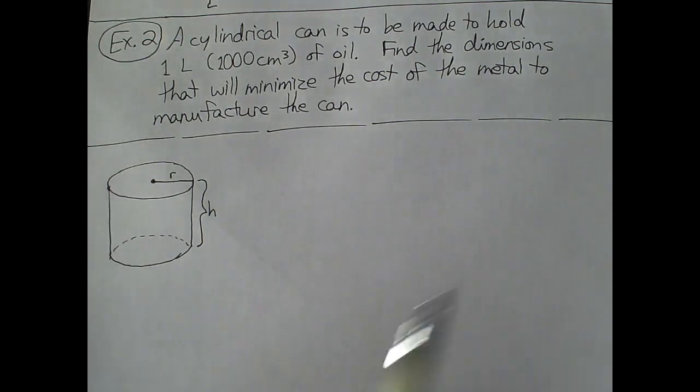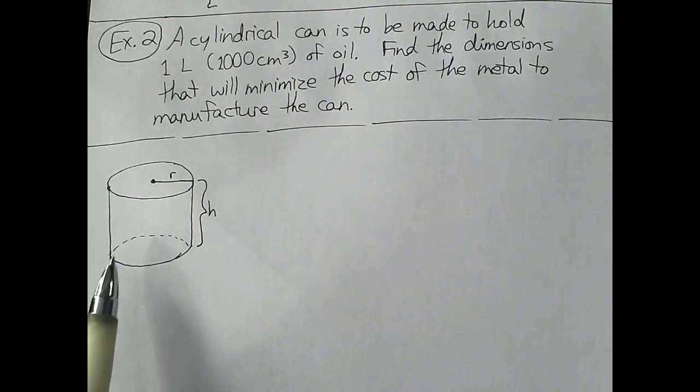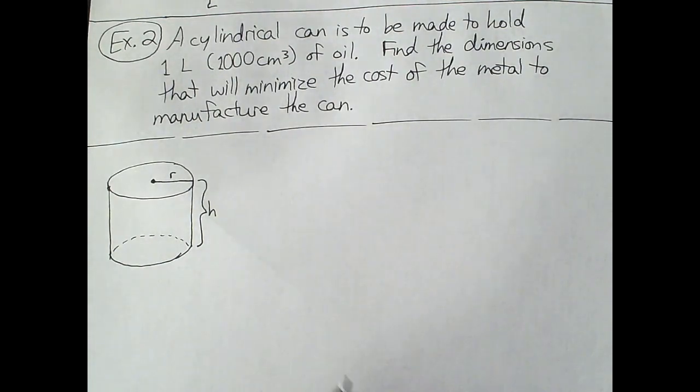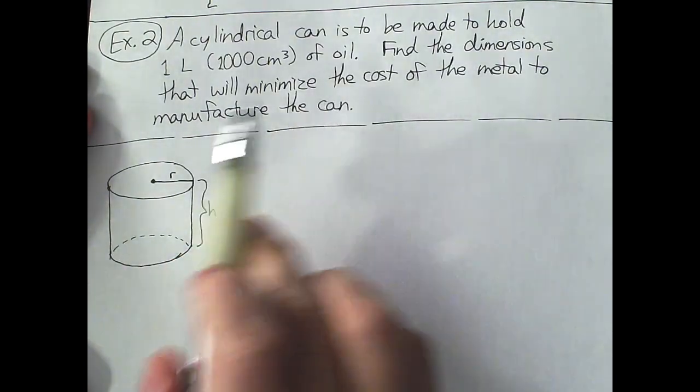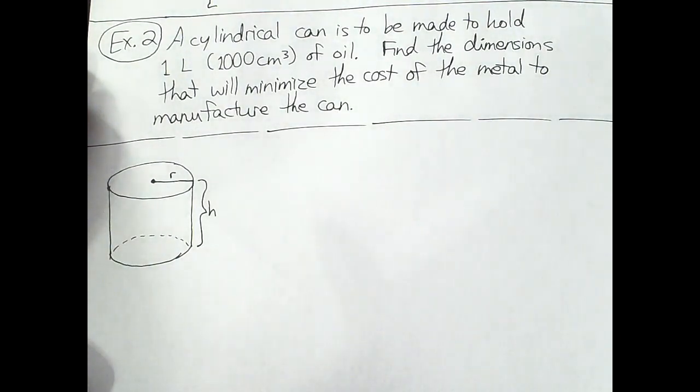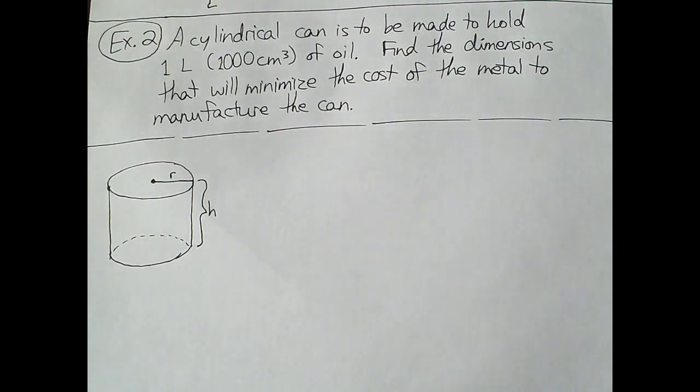You can imagine, I won't draw all the different scenarios this time, but you can imagine making a cylinder that's very short and flat, or you could make one that's very thin and tall like a pencil. So there's lots of different ways to make a cylinder that could hold 1 liter, but there is going to be one way that minimizes the amount of metal used. Now, to minimize the amount of metal used, it feels like we're talking about surface area. The surface area of the can. If this is a hollow can, and I said the thickness is not really a factor.